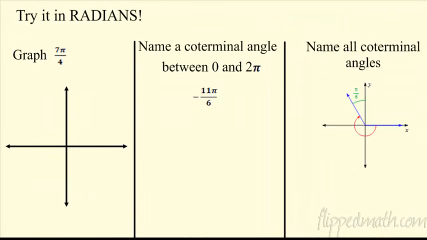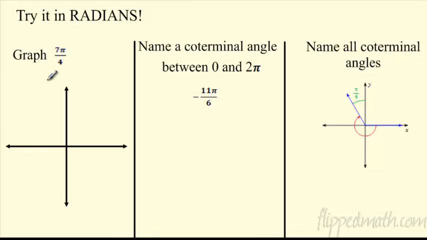Fantastic. Last one right here. So this is where it's going to get weird, is now let's start using radians. We're going to use radians the rest of the year. So the sooner you guys can start thinking about radians, the better. Like, they're not going away. It's not like, oh, I'll just get through this master check or this test. We're going to use it the rest of the year because it's easier for graphing and some things coming up where you actually have to use it. So the sooner you can start thinking about it, 7 pi over 4.